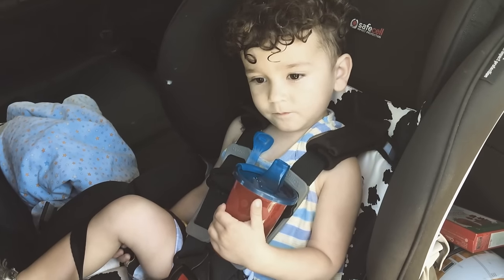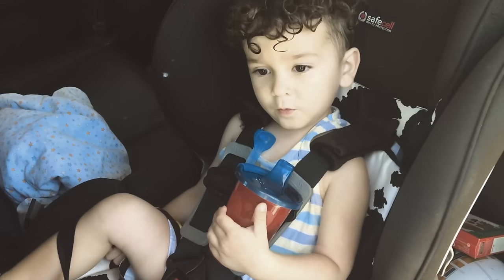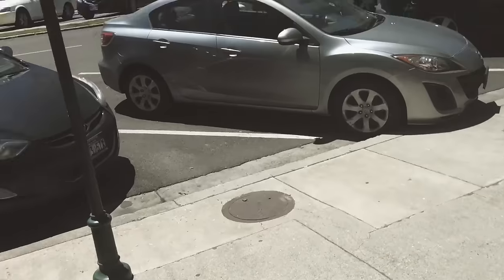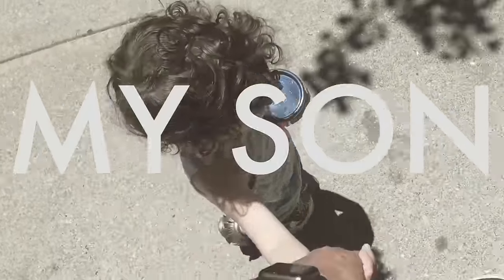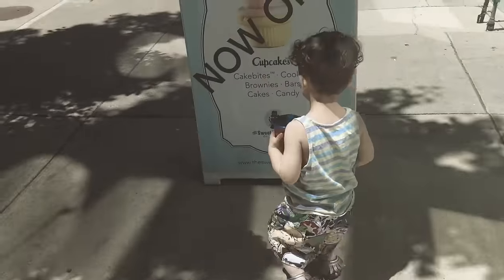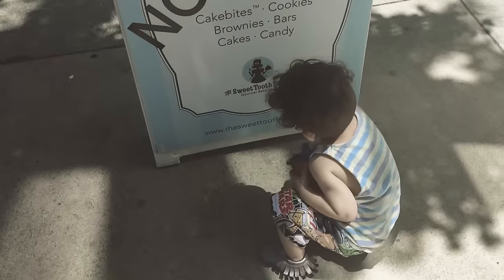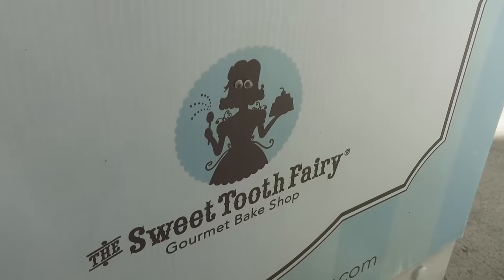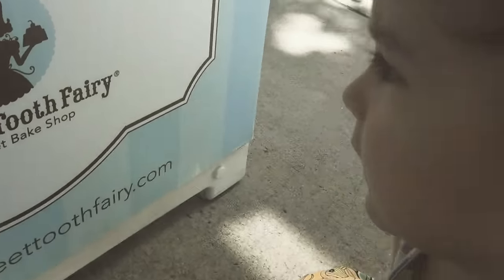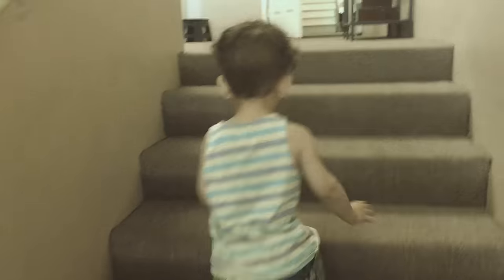Are you ready for a super fun day, Felix? No. There's the temple. And there's my son. Does that have googly eyes on it? Are there googly eyes on that? Whoa, cool. Cupcake.